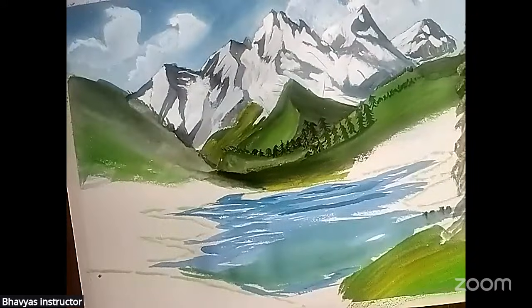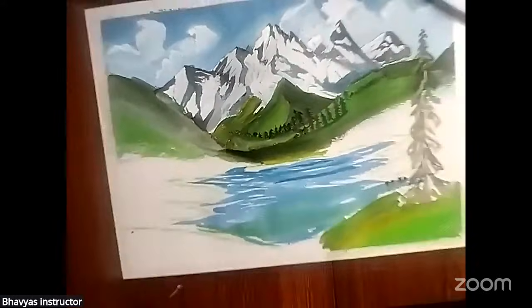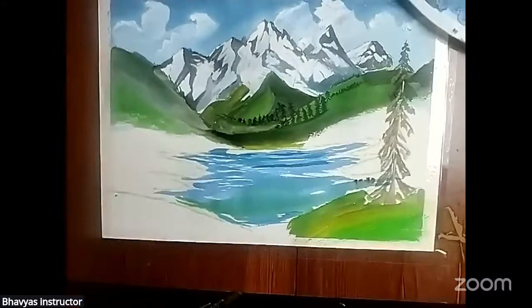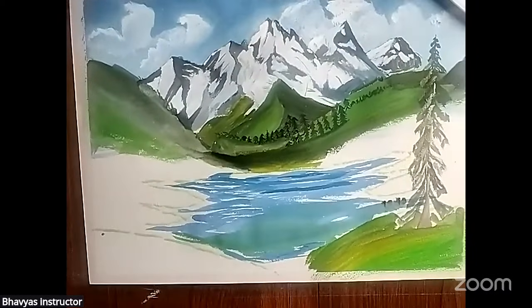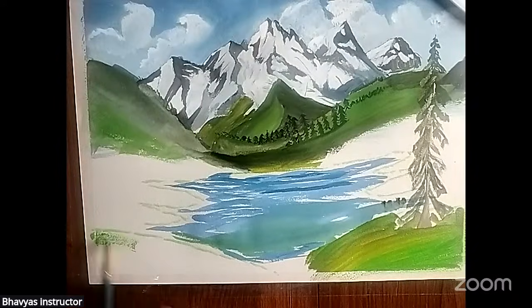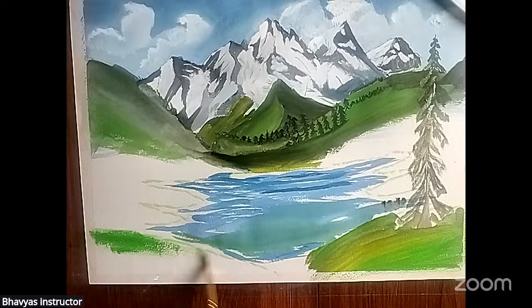Now I'll take light green, and I'm applying the light green directly. I'm not mixing any color here.